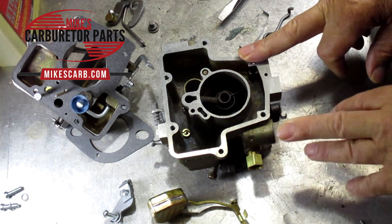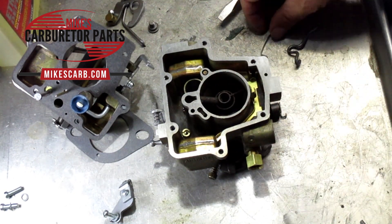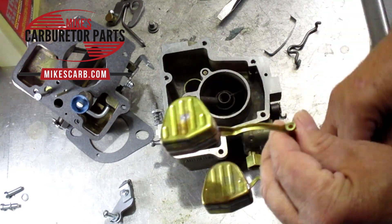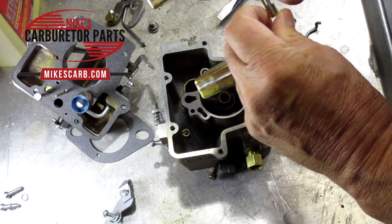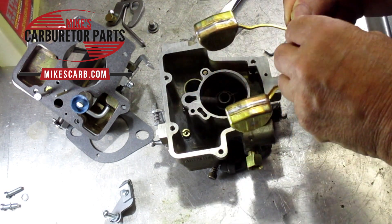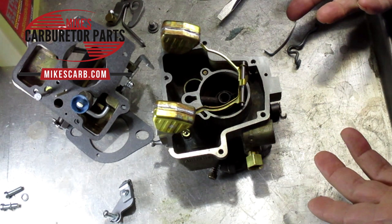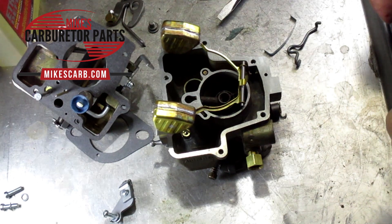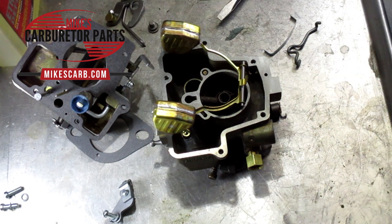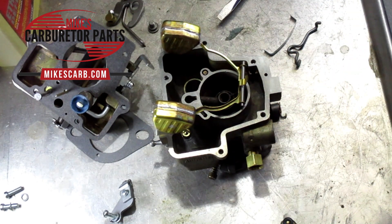Fuel pump pressure is very important, especially if you put in a new fuel pump — they're always suspect. Make sure it's not too much pressure. You cannot just take your fuel line off the inlet to see if gas pumps out; that won't tell you anything. You need to measure it with a fuel pump tester. Be careful — some testers are for fuel injection and can go up to 100 pounds; get the one for carburetors. Your carburetor runs at about four and a half to five pounds. Check your repair manual for the correct spec for your vehicle.